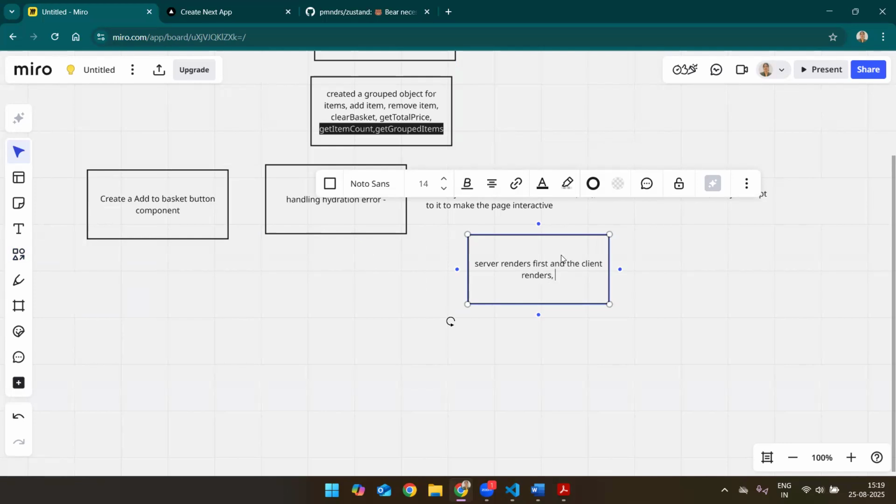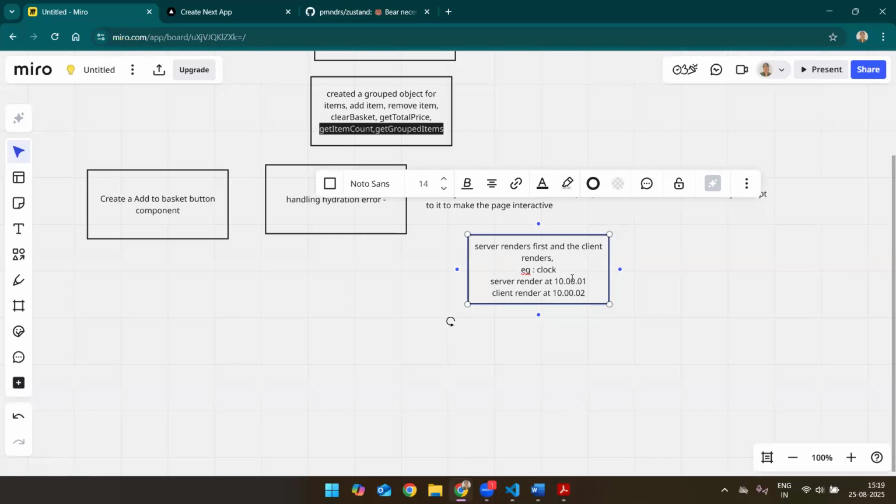Take a clock displaying the time. First, the server renders at 10:01, where maybe the 01 is the second. But the client renders next, so it takes one more second to render. So the next is 02.